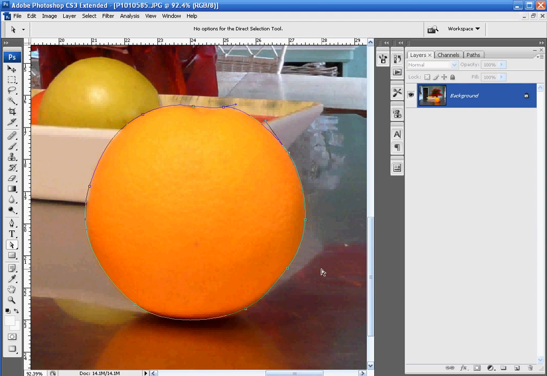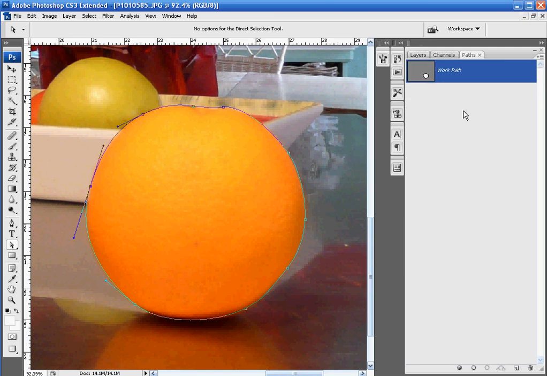So now that we have our outline selected using our pen tool and we have our paths where we want them to be, we're going to switch to the path layer. Okay, so sorry, the path option box. So if you go up to your layers option box, you notice there's a few other options. For me, I only have channels and paths. Some other people, you'll have more than I have here. Simply click the paths tab, and it'll take you to the path.